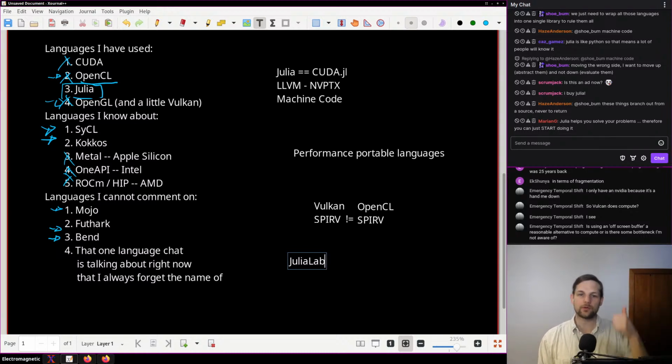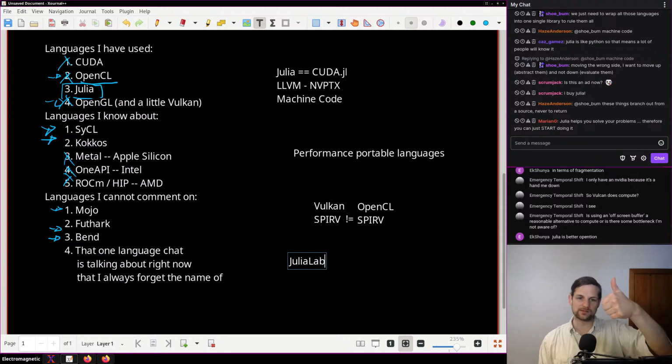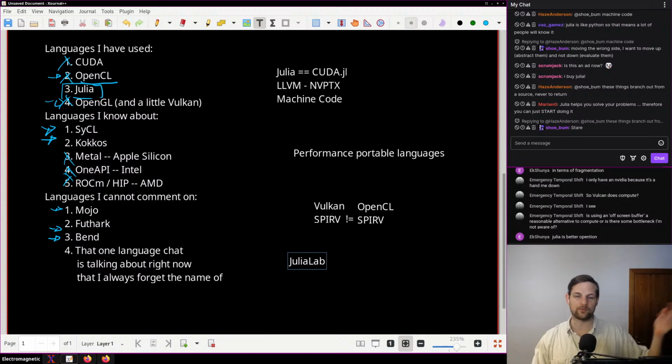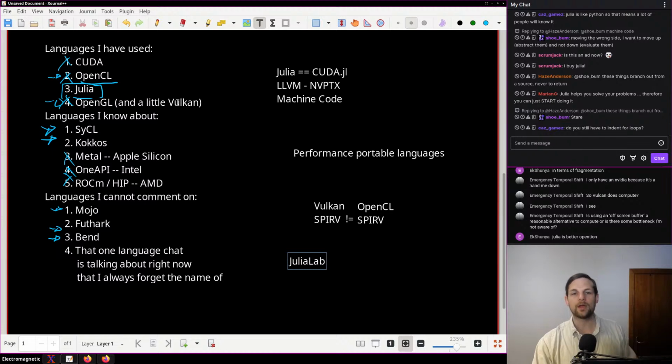You have not only the ability to write your own GPU kernels, which will be just as fast as vendor-specific languages like CUDA, but you can also use broadcasting, which is a very simple way to write code in an algebraic way that will turn into just as fast kernels, again at CUDA performance level. And you also have loop vectorization, which is what's used in SYCL and Kokkos. So you have the ability to use any abstraction in Julia, whereas you don't necessarily have that in other languages. See, I'm biased, but this is where I'm at.